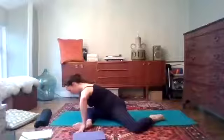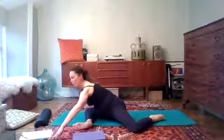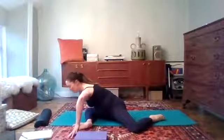Can we go a little bit further over that leg? And don't nose dive, nose down to knee. Keep the chest slightly lifted and try and fold in the hips. Take a couple of nice deep breaths here, and then we're going to come up and do this on the other side.